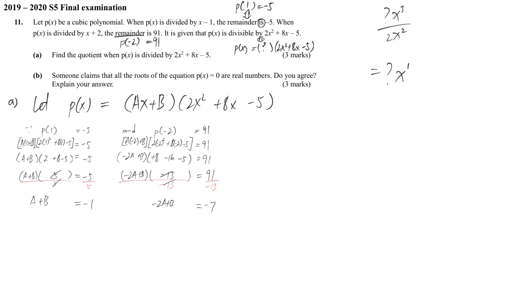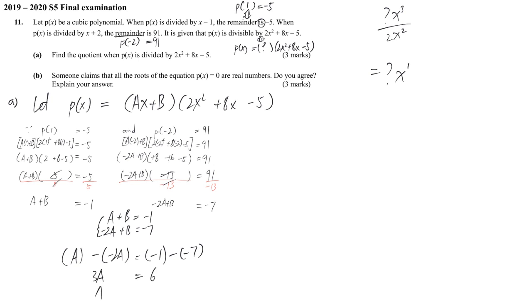After we get this calculation, these two equations, we try to combine the result. A plus b is negative 1 and negative 2a plus b is equal to negative 7. I try to use the first equation minus the second equation so that b minus b will become 0. Left hand side minus left hand side is equal to right hand side minus right hand side. Once again, b minus b becomes 0. That's why I don't write anything about b.